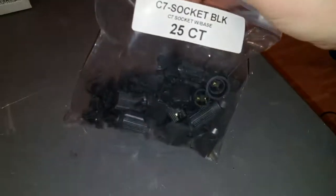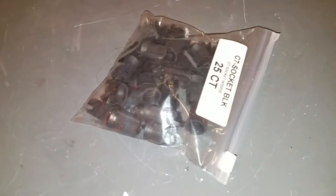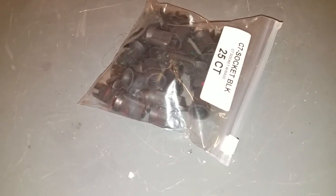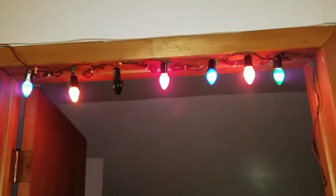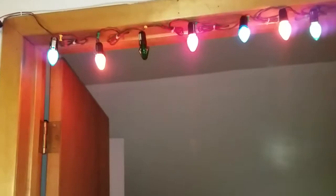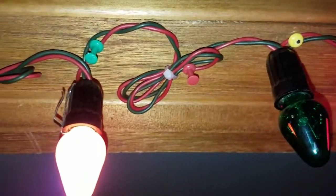And I have all these extra sockets, obviously. I've got another 23 of them in here, I think. And I've decided I may use these in the future to build my own light strings, if I can find an extension cord of the right gauge wire to use as my cord, which I'm not sure if I can. Modern extension cords, for safety reasons, are a bit thicker than Christmas light strings. But what I envision doing is replacing these 7 light strings with my own homemade 5 light strings. I think 5 lights in these doorways would look a bit better, a bit less crowded. The other thing is, of course, I would make it really short so there's not all of this slack wire that I have to deal with.